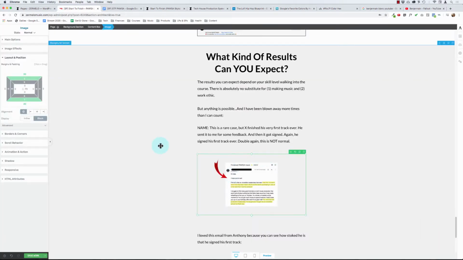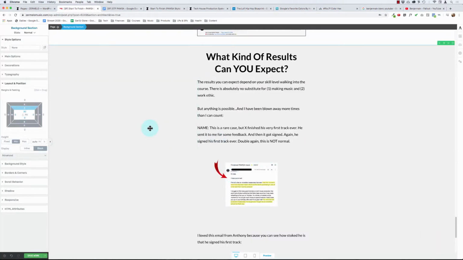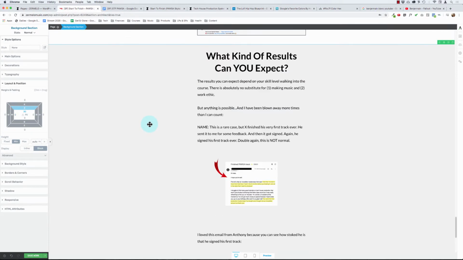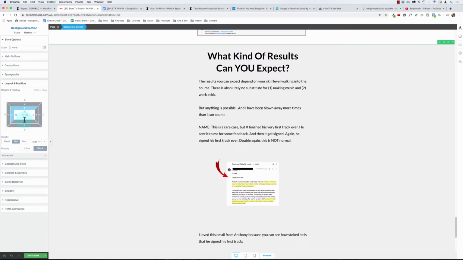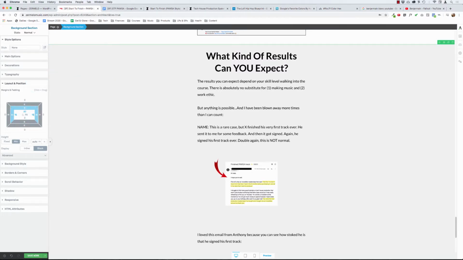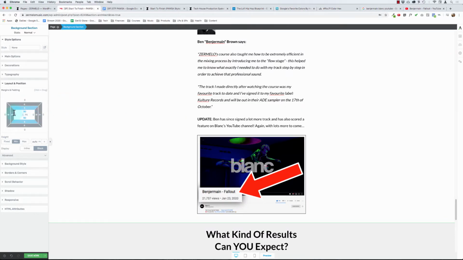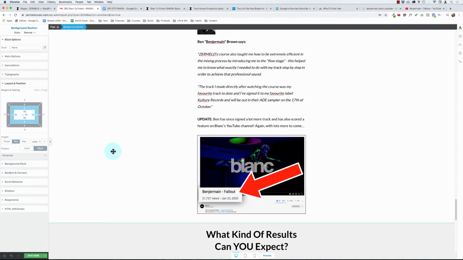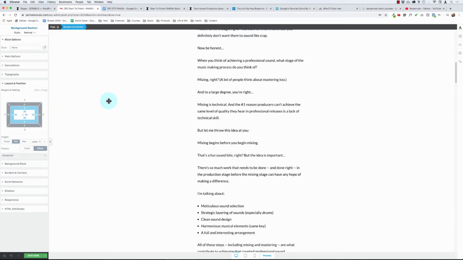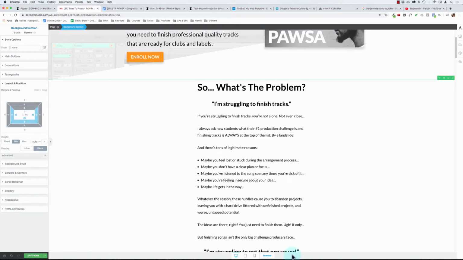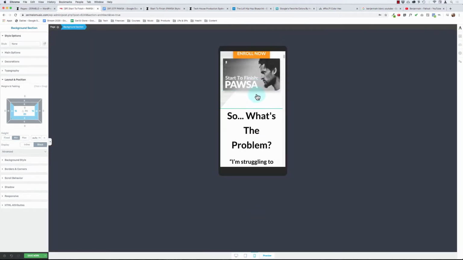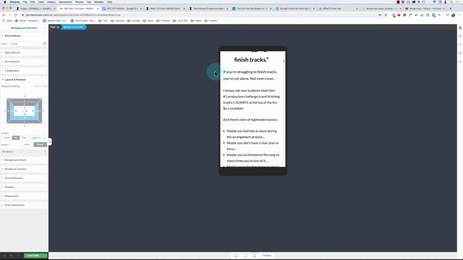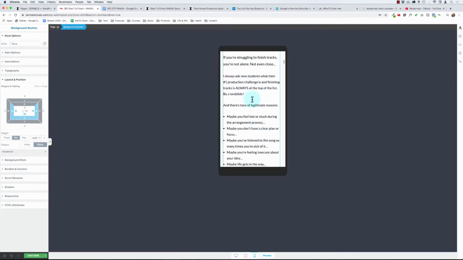So, yeah, we'll put that one in for now. And then what I need to do is make sure that we are being consistent with the background. We need to make sure that the padding is 15 on the left and right all the way across, because when we jump into mobile view, we want to have that padding. Otherwise, the text is going to go all the way to the side, and that just looks kind of ugly.